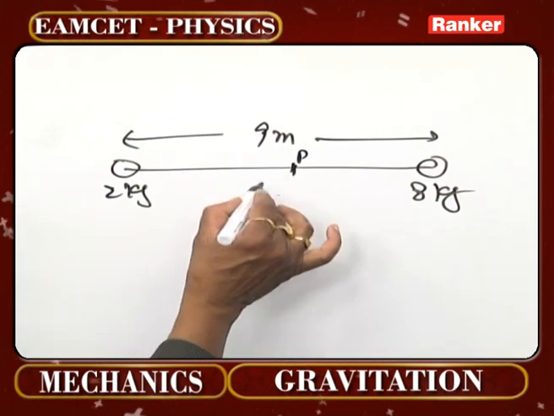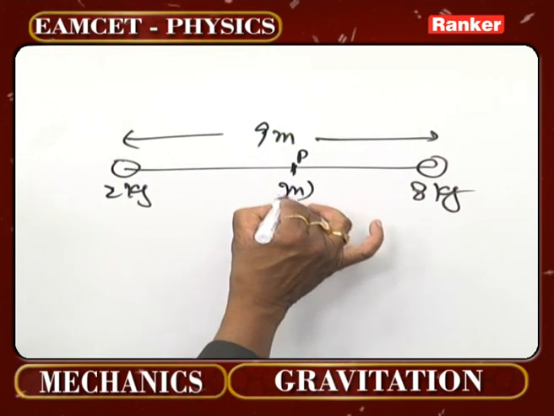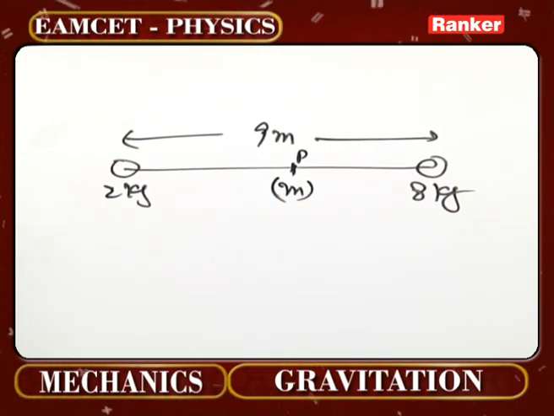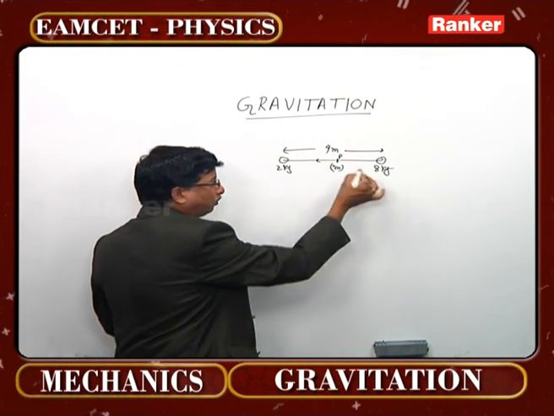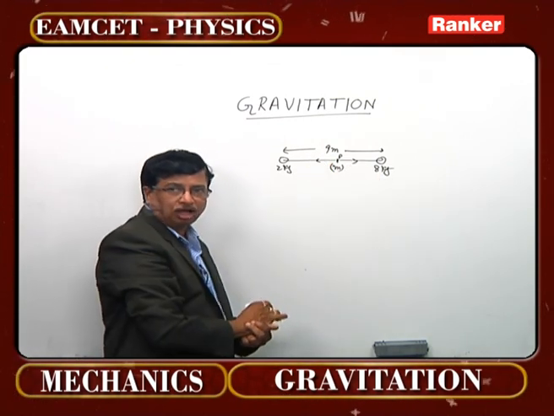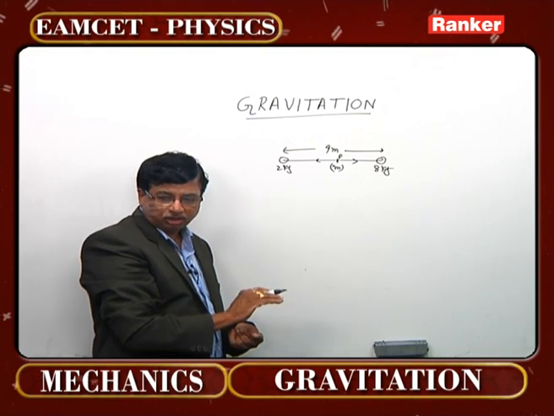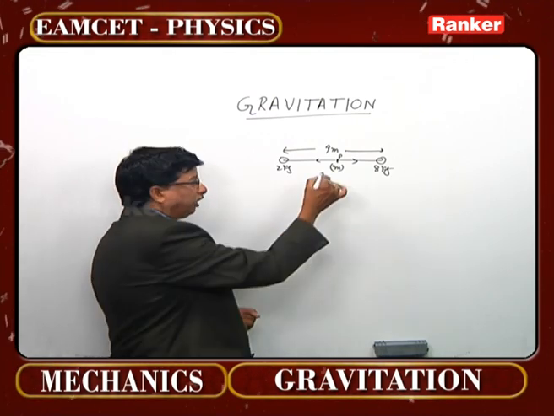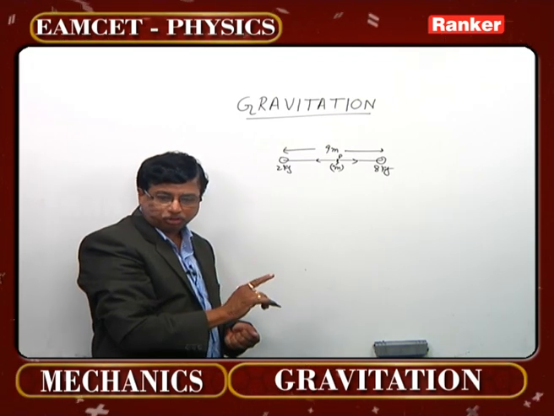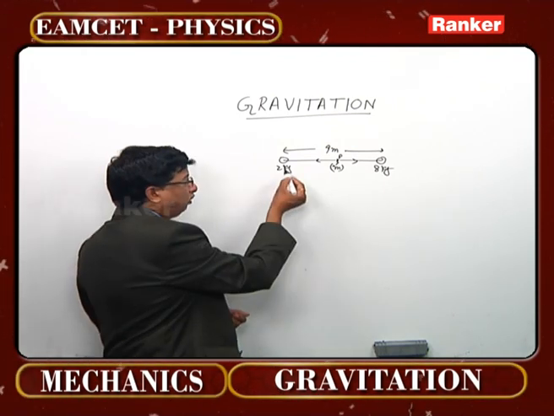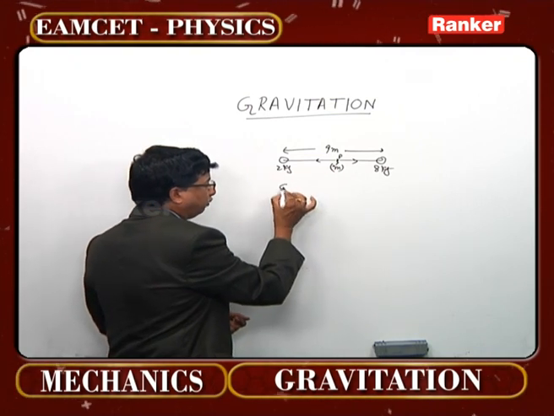Then what can we understand here? If I imagine a unit mass is placed there, then the force of attraction between these two bodies and the force of attraction between these two bodies are supposed to be equal and opposite. That means the effective force experienced by this unit mass is supposed to be 0. That is the concept. So come on, take what is the force between these two first?